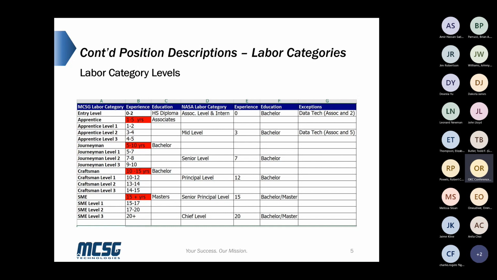Yes, we have seen quite a few people submit position descriptions that want 5 years of experience. And the only category that has 5 years and an associate's is the data technician. So there's not even a labor category for 5 years. They either need to have 3 or 7, but we can't do the 5. So just FYI, several of the jobs that were submitted had 5, and we were trying to correct those. I think we still have software developer, which was changed from 3 to 5. So we just need to know, should that be 3 or 7?